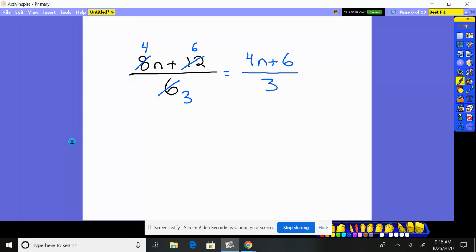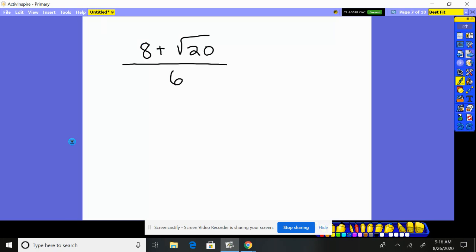Now, if the 4, 3, and 6 all could be divided by something else again, you would need to simplify it, which means you would have missed the greatest common factor that those three shared to begin with. Okay, now we're seeing it with the radicals, which is where we want to go.